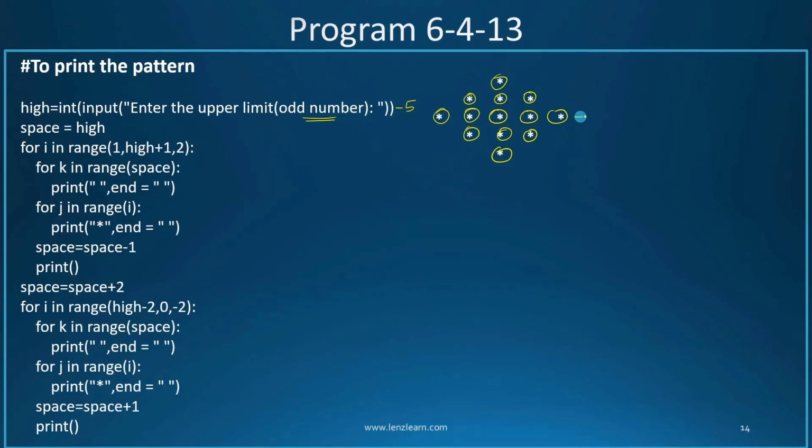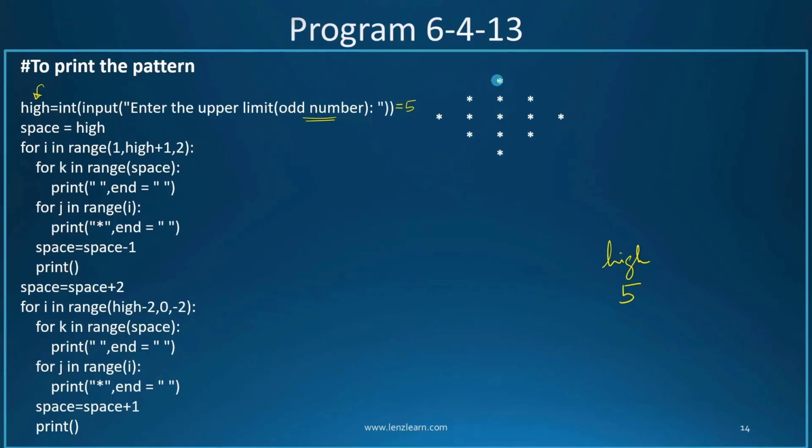So here you can see this is our high value, okay, which is equal to 5. So immediately before that I will be printing only high minus 2 elements. Immediately before that I will be printing only high minus 2, okay, from that. So now that you are clear that I have to enter an odd number, the number that you enter will be stored into the variable high. Okay, so I have a variable called high and it has number 5, so that we will see in the output the same pattern that I have shown over here.